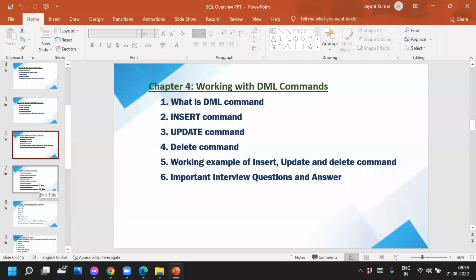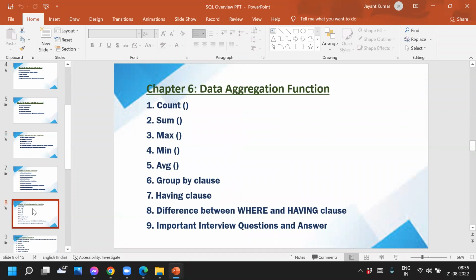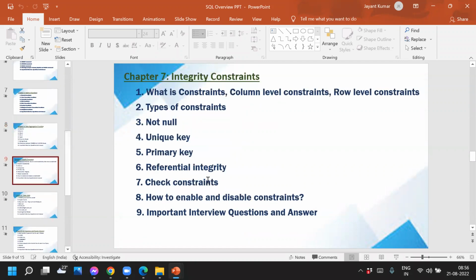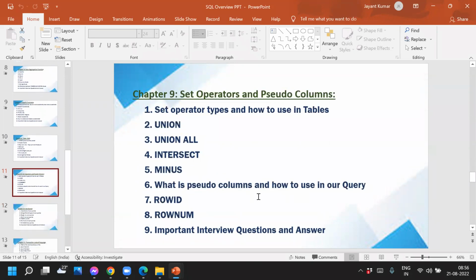If you don't know the basics of SQL, don't worry. I'll teach from scratch, and I'll help you install the software also. Built-in functions, data aggregation functions, integrity constraints, and then table joins. These are very important from the interview perspective.